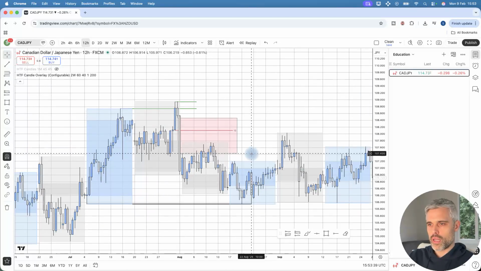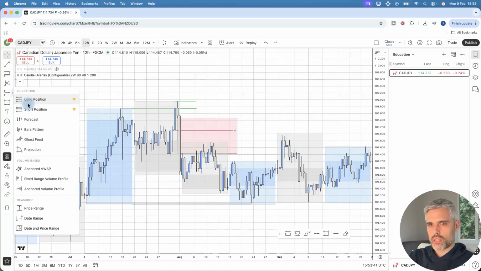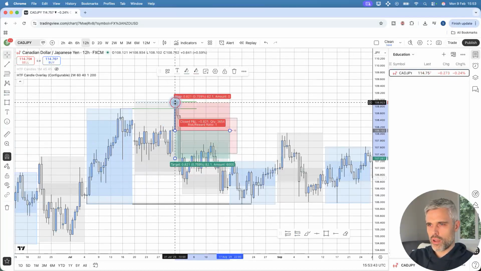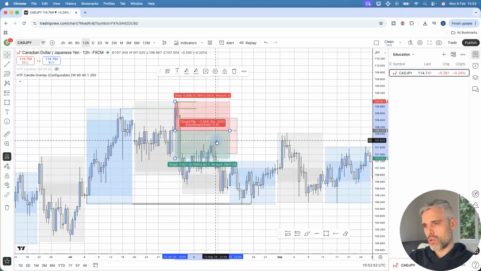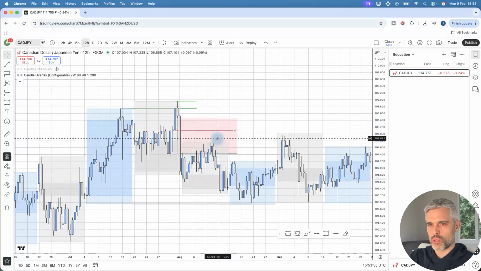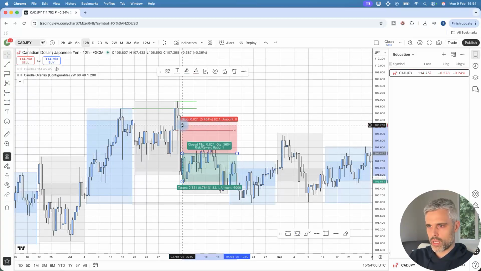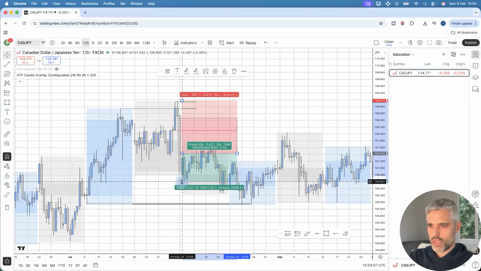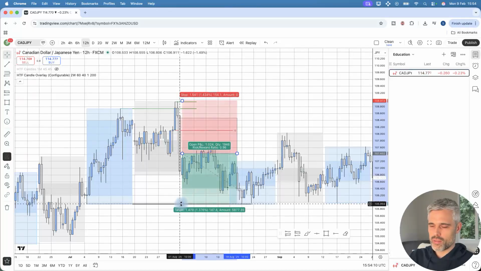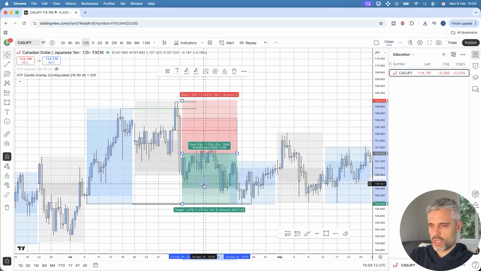So how do we get involved in this trade and make it profitable? So if we take the order block, it's quite far away. Price needs to retrace very far to get tagged in. So it could play out, but it's a long time to wait and potentially you're going to miss the move. If we take the fair value gap, we are likely going to get tagged into the trade. But where do we put our stop loss? If we put it up here or behind the swing point, even to the target, you can see it's more of a position trade really.